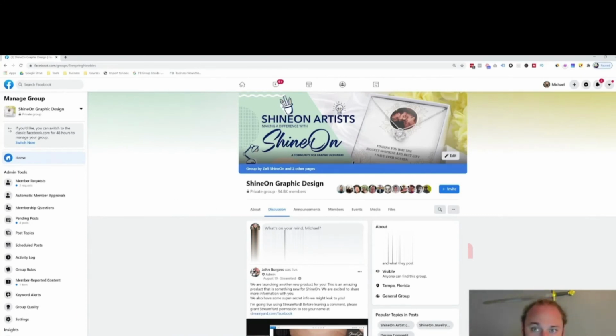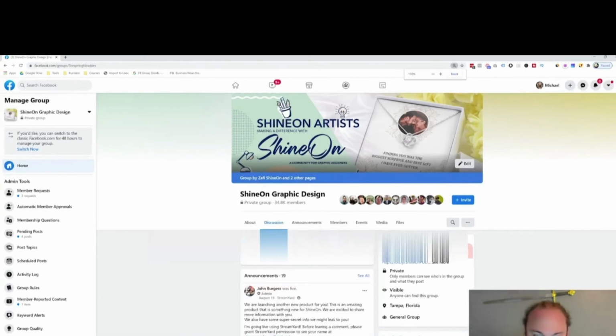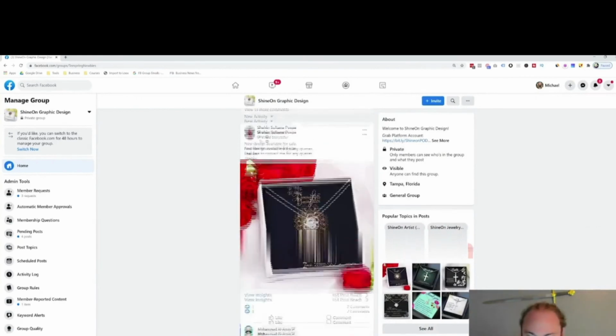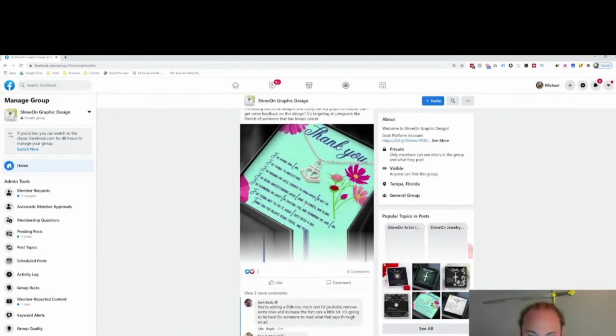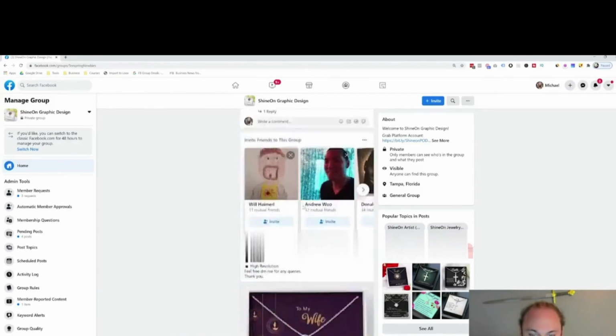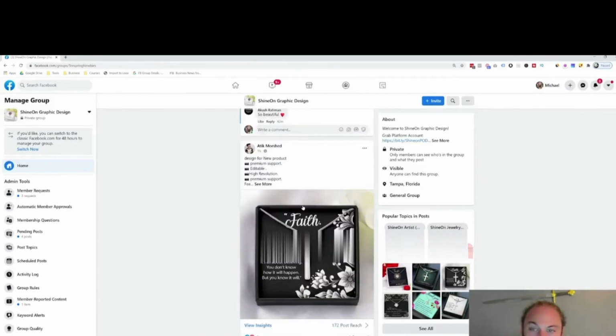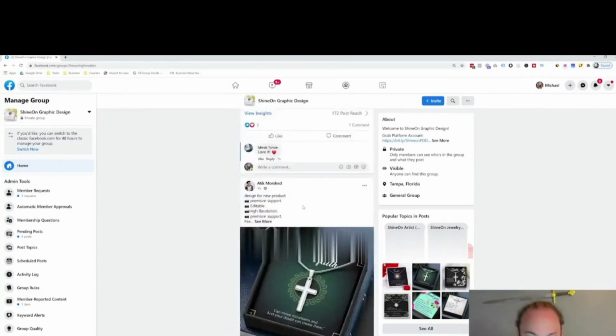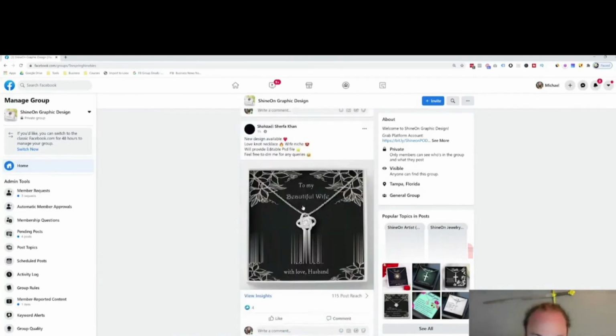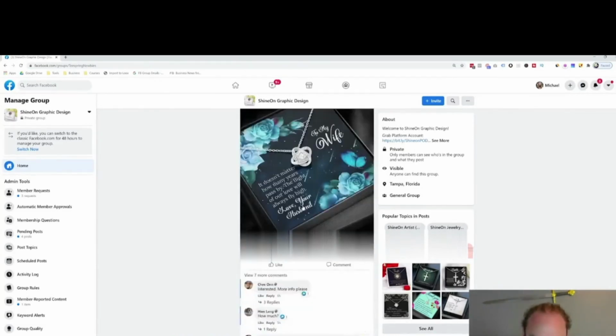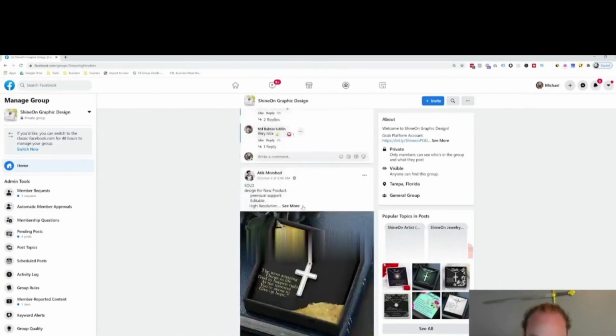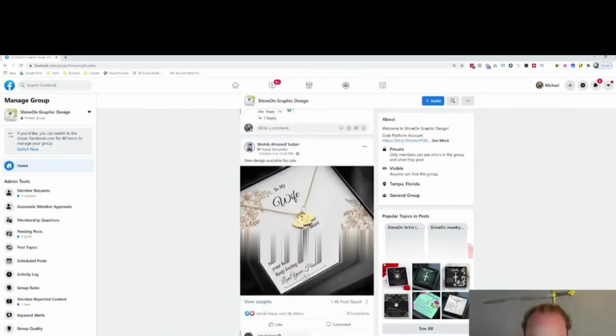You're going to see there's 35,000 members in this group. The group is huge. And as you scroll through here, you're going to see a ton of really nice looking designs. So I'm just going to scroll down here and look at these. These are all designs that designers have put together for people to buy, and they're beautiful. I love this group, honestly. Tons of great inspiration, tons of amazing designers. As soon as we release new products, they are on top of it right away, adding designs. This group constantly has new stuff coming into it.